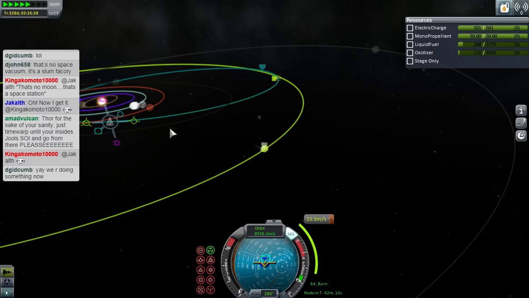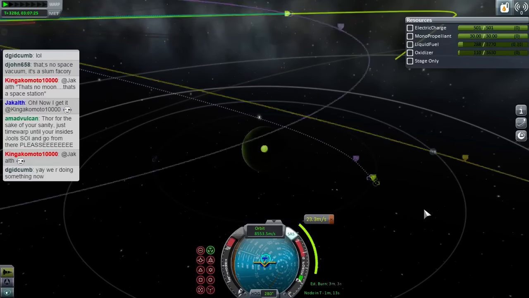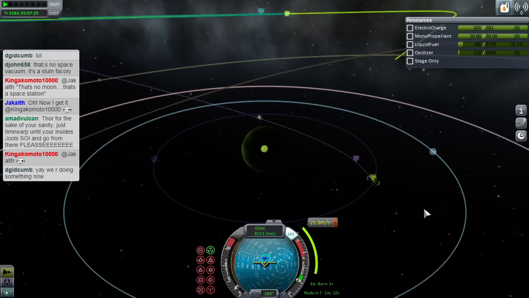Four, three, two, one. We probably went right on top of this one. There we go. Yeah, I'm doing something again. Yay. Three, two, one. Close enough for government work. Look at the orb, it's crazy!